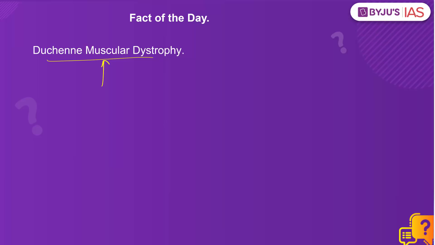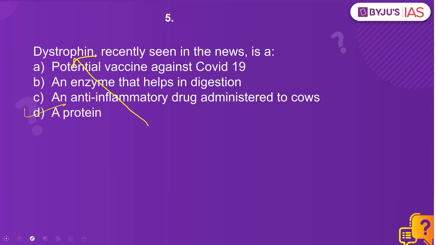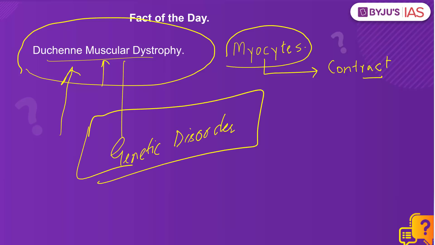All our movement is controlled by contracting various muscles. If we zoom into a muscle, we see it is made up of many long tubular cells called myocytes. These myocytes contract, causing flexing of the muscles. There is an important structural protein called dystrophin, located near the membrane of these myocytes. In Duchenne muscular dystrophy, this protein dystrophin is short, and that is why the average lifespan of an individual with this condition is less than 30 years. As children, they have difficulty walking; as teenagers, most require wheelchairs. Duchenne muscular dystrophy is a genetic disorder.